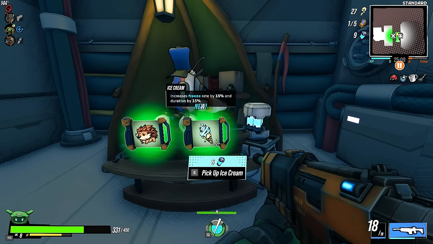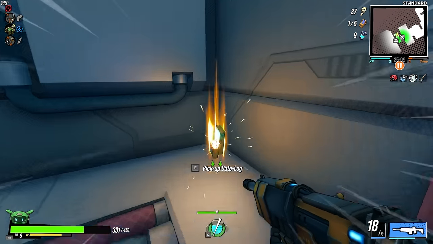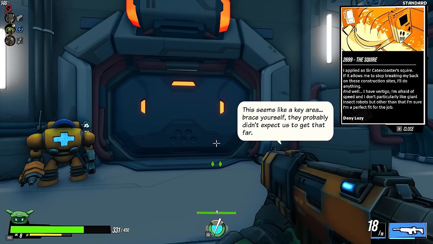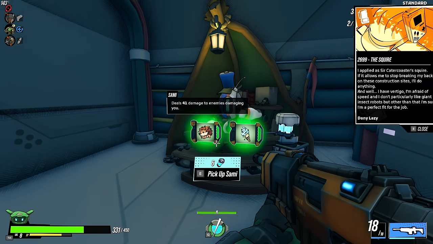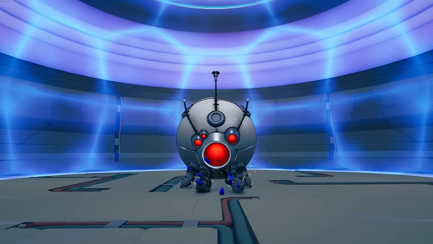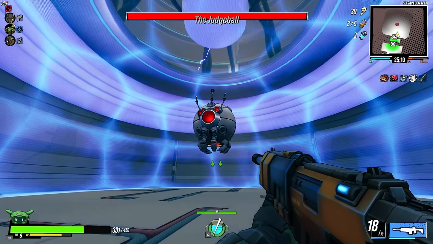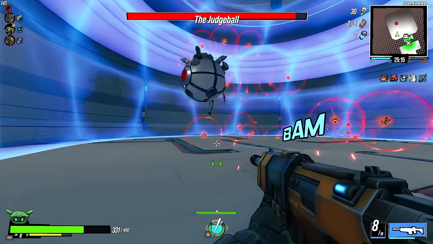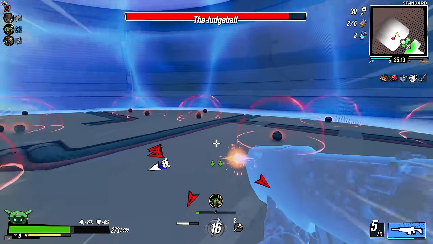This is boss! Increased freeze rate and duration. I don't freeze. Chat, I've never seen the level 2 boss. I have never seen it. And presumably there's a bunch of variations for this too. I'm going to pick up this damage return thing because I'm assuming I'm about to take a lot of damage. Oh, no. The judge ball? Oh, I'm stealthing? Home.